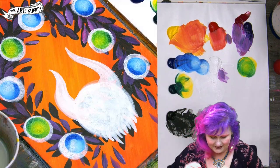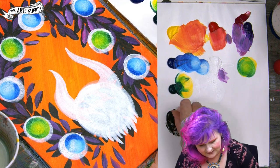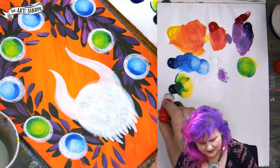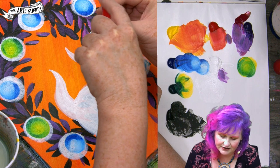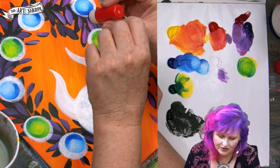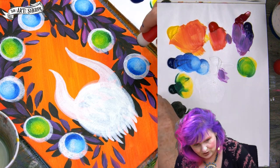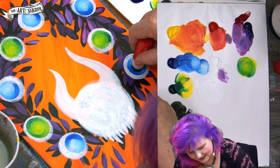Now, my last one that I'm going to do is I'm going to take a little bit of my black into my small sponge. If you'll notice in the Art Sherpa Pouncers, we have a concave indentation for your finger to be comfortable, and we have a hole in the opening for you to be able to pop your foam out, in case you are a hard pouncer.